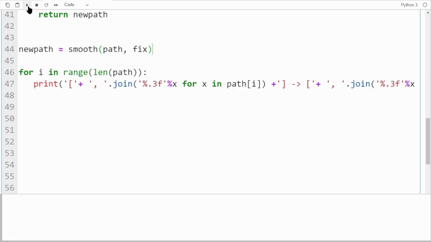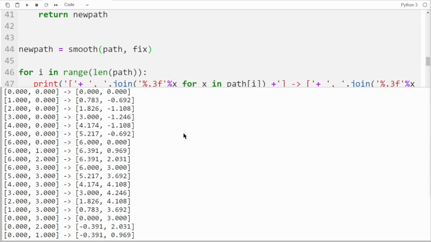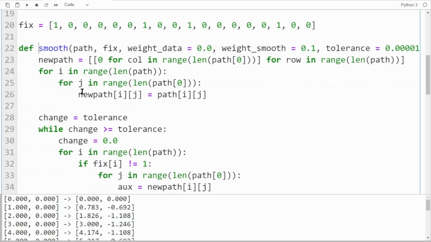So when you change the procedure and run it, you should be surprised by the output, in that when I run my procedure, it verbatim copies over the initial path into the output. We'll talk about this in a second, but please go ahead and change your procedure so that the output ends up giving you something very much like this. The modification is simple. As I go through my data points, I only apply the update if it's not fixed. So if the fixed flag is not set, then I go in here. This is all indented one compared to before. It's a single line change.